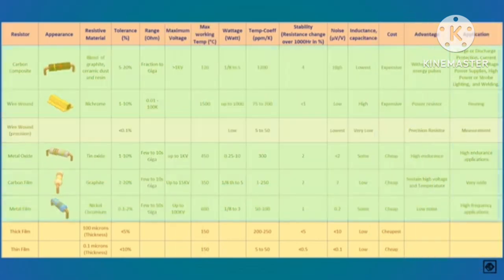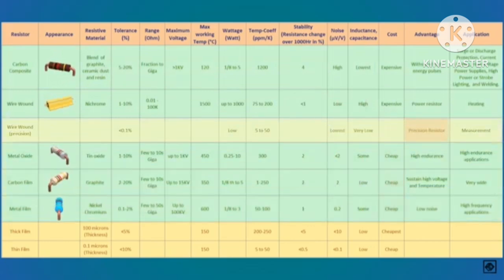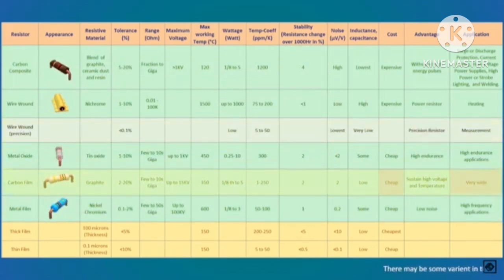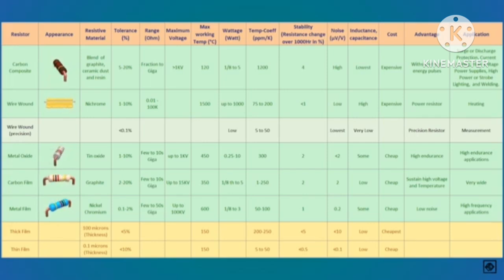Let's say you want a resistor to have a long life and low cost, or you want a high precision resistor, or you just want an all-purpose cheap resistor for your projects. You can get a rough estimate of what's available in the market and how it will behave by following this table. But always look at the manufacturer's datasheet for better details. There are other types of resistors, we will explore them ahead.